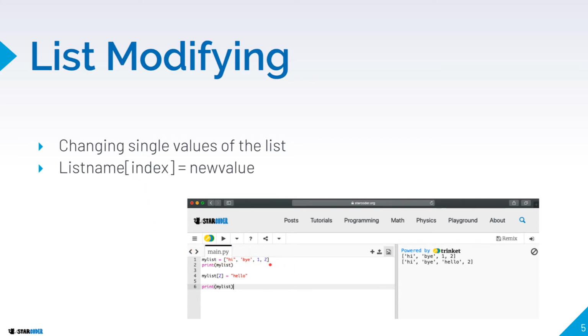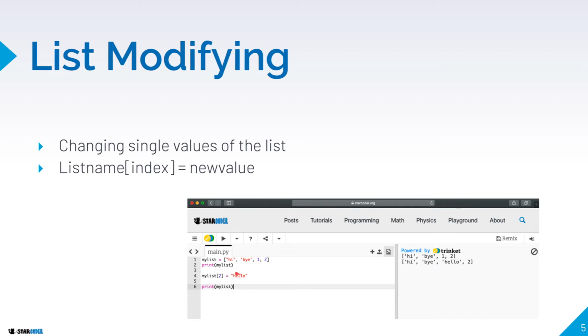We have my list again, and if we find the value at index 2, we can see that we have hi being index 0, by being index 1, 1 being at index 2, and then 2 being at index 3. So my list at index 2 is equal to 1.